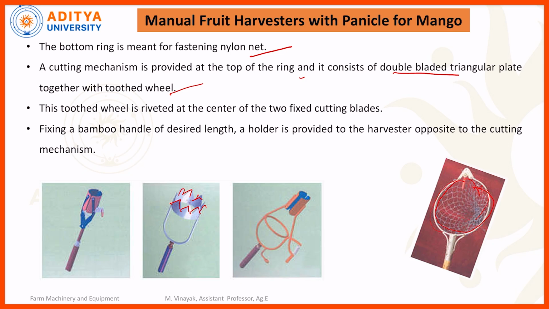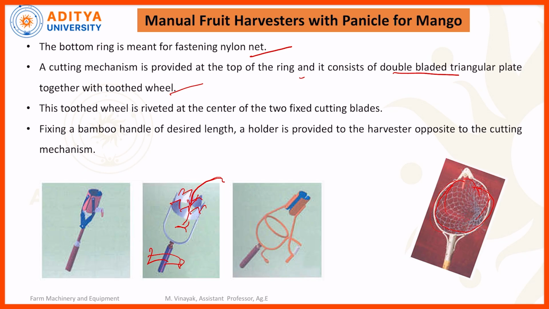So here so many types of harvesters are there. This one is one type, this one is another type. Simply the fruit is inserted from this section. By using this handle we can twist, just like twisting a handle, you can move forward or reverse direction, so that the harvesting operation is carried out.